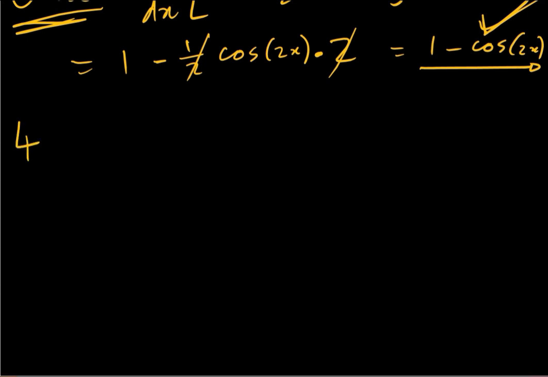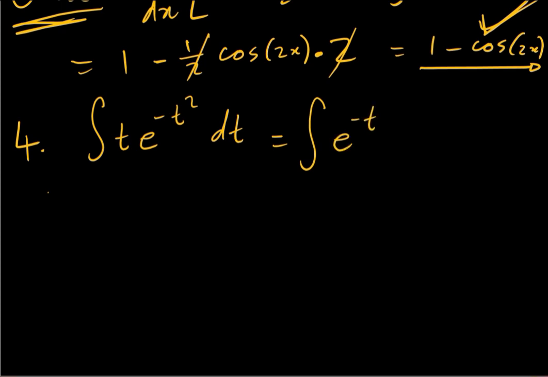So question 4, or exercise 4, looks a bit intimidating. It's the integral of t times e to the minus t squared dt. E is Euler's number, so we don't need to be too scared of this one. I would imagine the substitution we make here is just, let's rewrite this thing first. Let's write it as the integral of e to the minus t squared times t dt. I wanted the t and dt to be next to each other so you can see it more clearly.